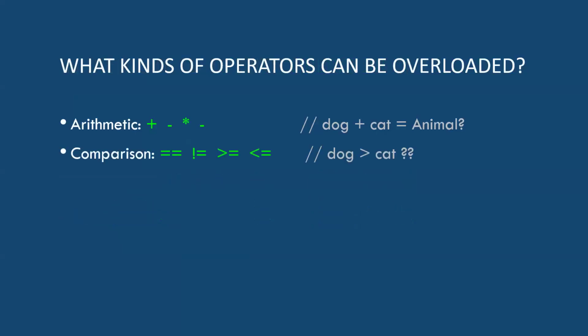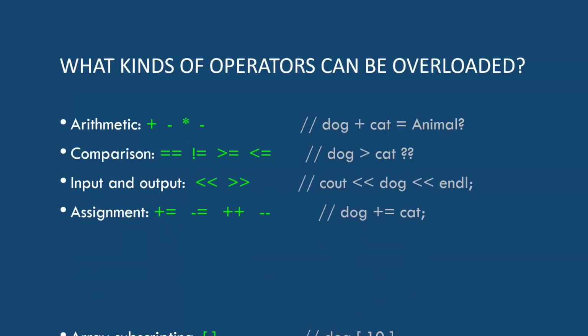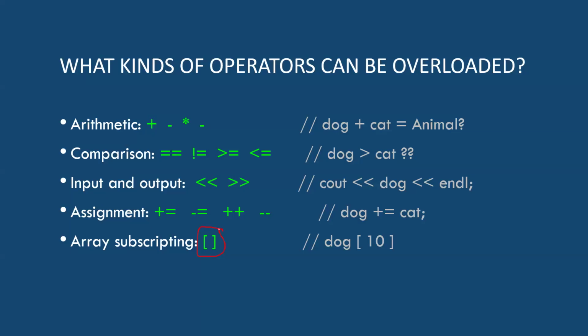The cool thing is that an amazing number of things can actually be overloaded. And you may be very surprised, for those of you who feel comfortable with vectors and think, yeah, vectors support square brackets, it's awesome. Actually, they don't. They do it via overloaded operators. The good people who wrote the vector class kind of faked us out. They pretend we support square brackets, but really it's an overloaded operator inside of the class.